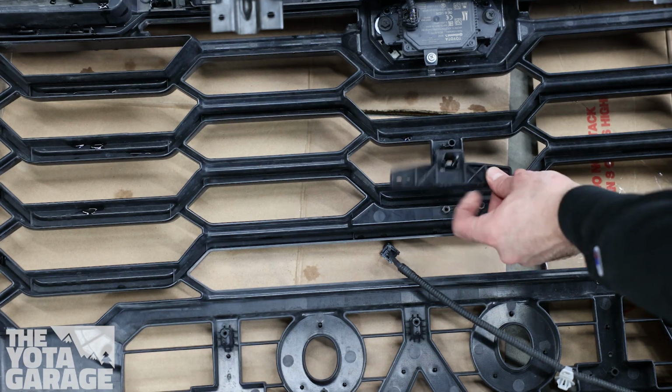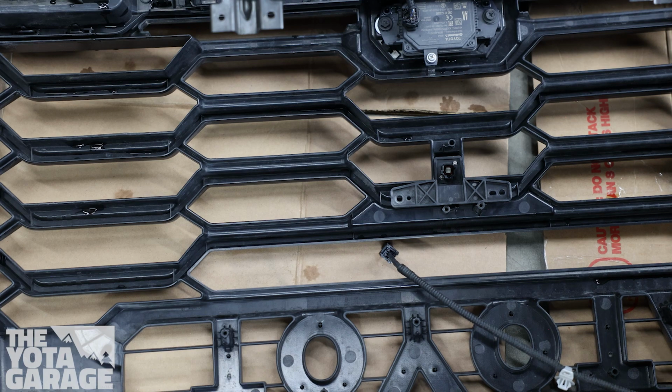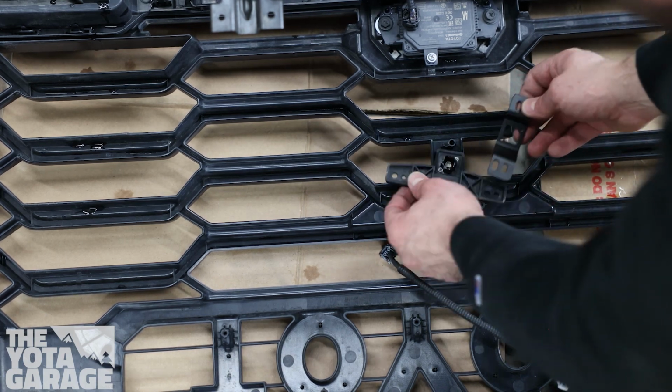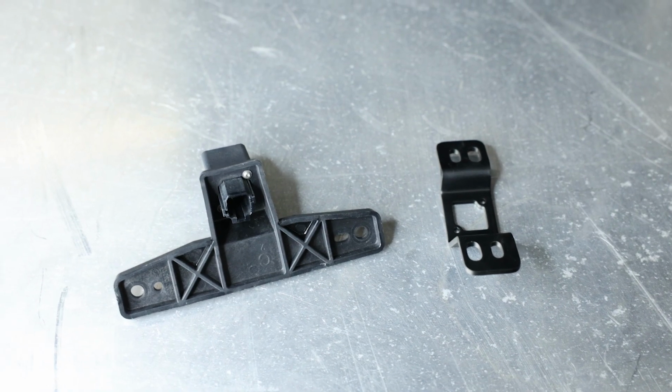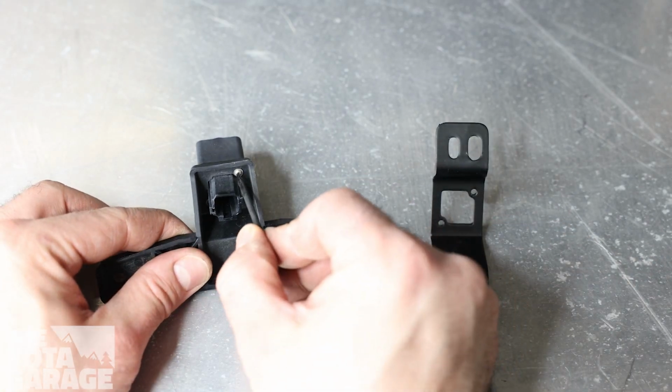In today's short video, we will go over how to transfer the front-facing camera from your 22 and up Toyota Tundra and 23 up Toyota Sequoia onto the TRD Pro Grille. This video is only relevant to models which come equipped with a front-facing camera, and these models will require the camera relocation bracket.